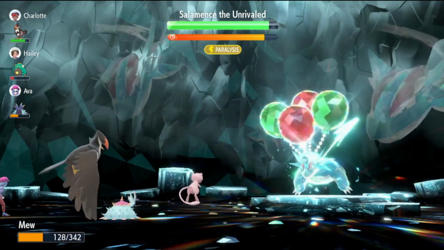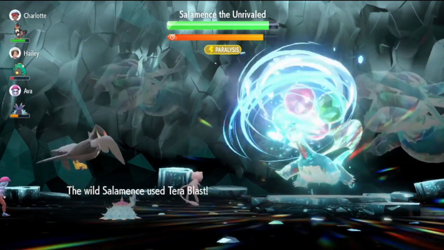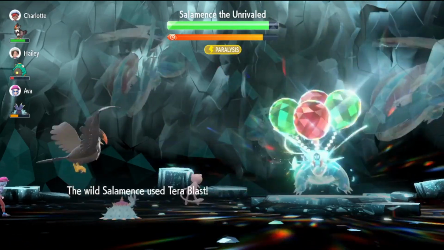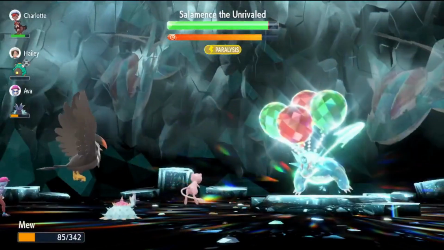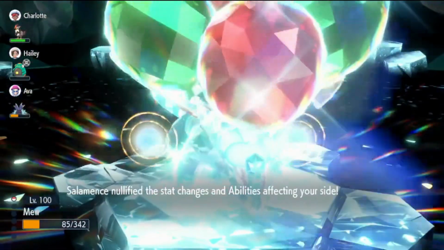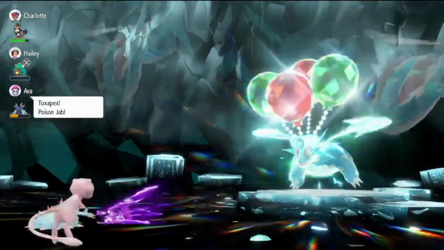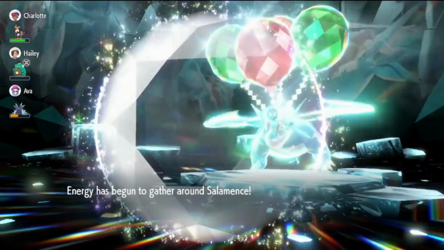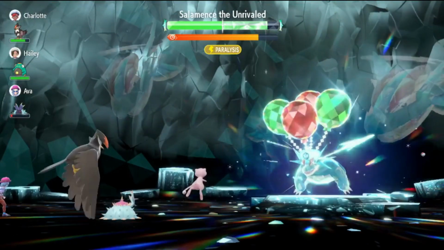I'm going to gain some more health with the Shellbell. The Tera Blast is coming out. That is not going to be enough to KO me. And essentially we want to get KO'd on the next turn, but I'm actually not KO'd on the next turn. Crazy enough, and you'll see that. I am going to go for another Acid Spray. He does put up a shield.